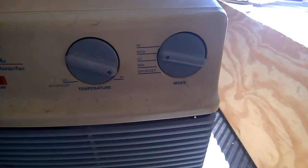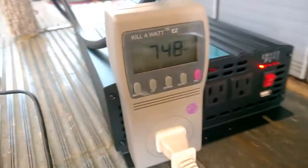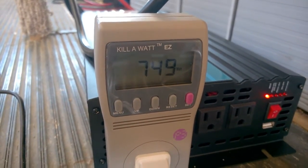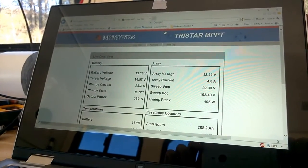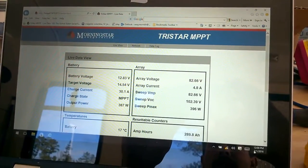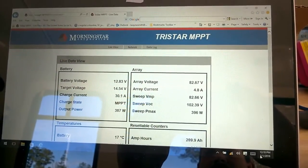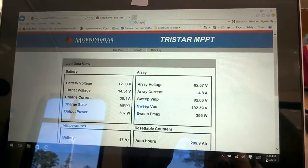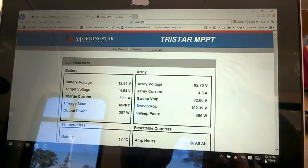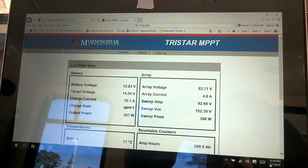And that is really, really hot. As you can see, it is on medium, and still pulling 750. Cool. Wonder how long it'll take to drain them down. Let's find out. It's been 7 minutes since I started the 750 watts. 387 coming in, and it is at 12.83 volts. Still nowhere near danger zone.